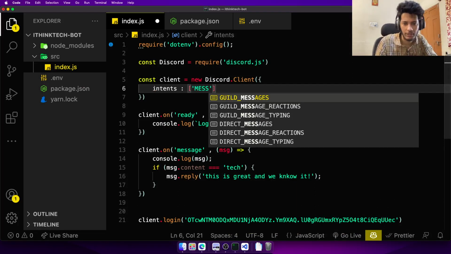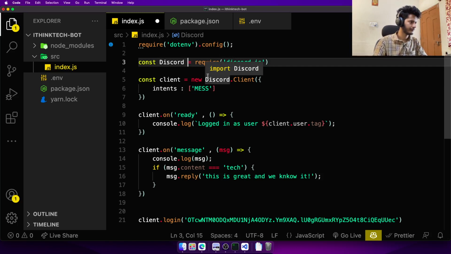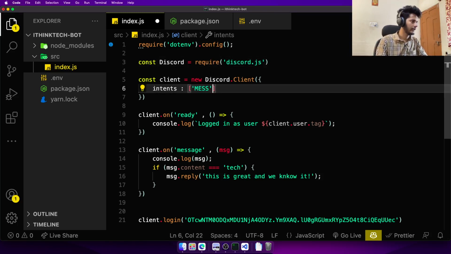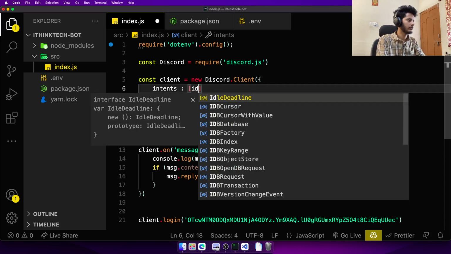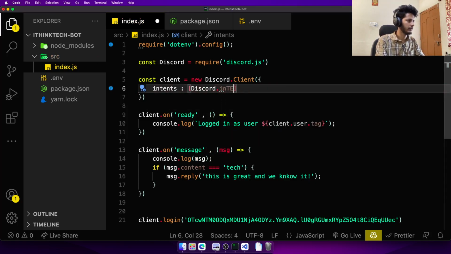There's no message create guild. Come on. Intents.flags.guilds. Oh, there's like intents, so I can actually import it. That's awesome. So I can technically do this. So I can just say discord dot intents.